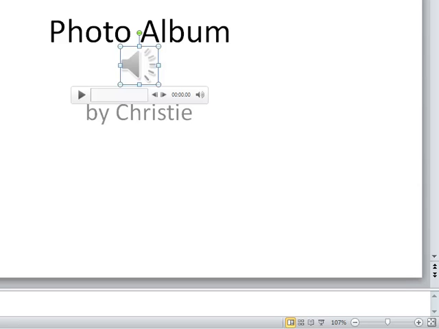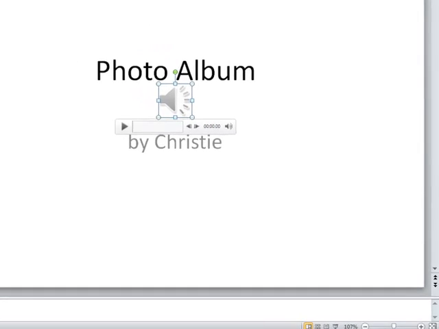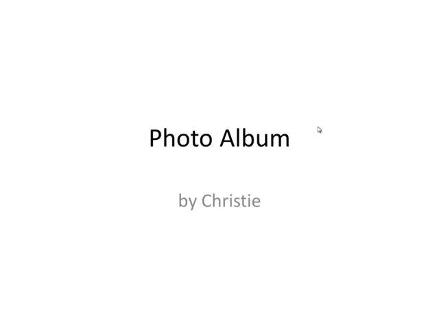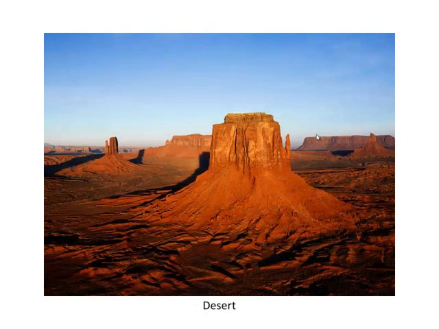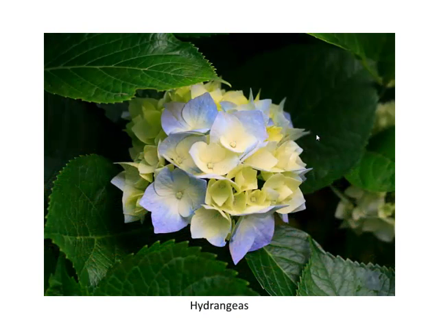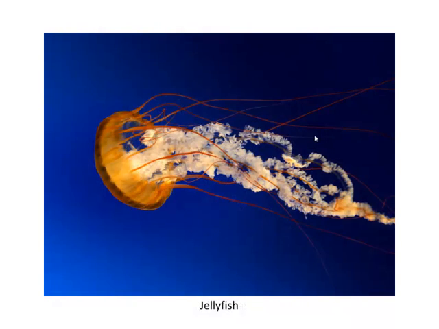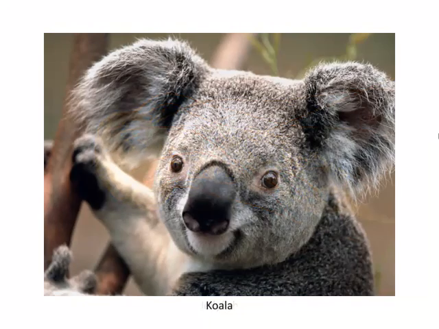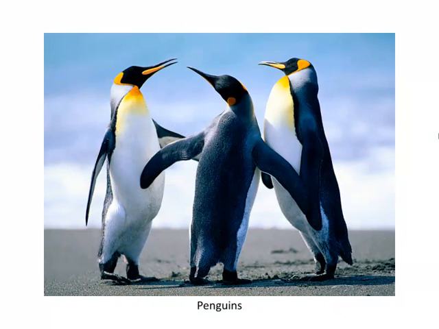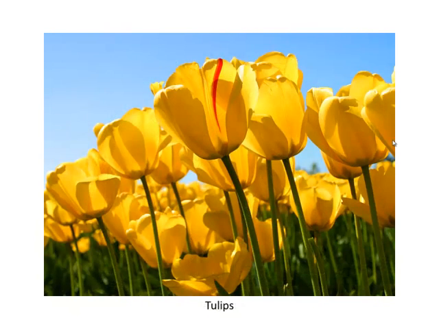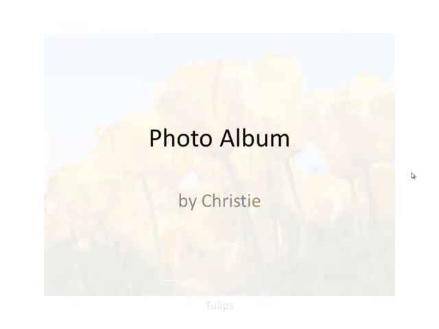Now, set up in kiosk mode, when I play the presentation, I must hit Escape to exit out of it. So from here, I'm now going to choose From Beginning. The sound is playing continuously over the photo album presentation, and the transition is transitioning from slide to slide every 2 seconds. Now this will continue until I hit Escape. As you will see in a minute, you'll see the photo album's title page and it will begin again automatically. This is what the Browse at a Kiosk option does for me.